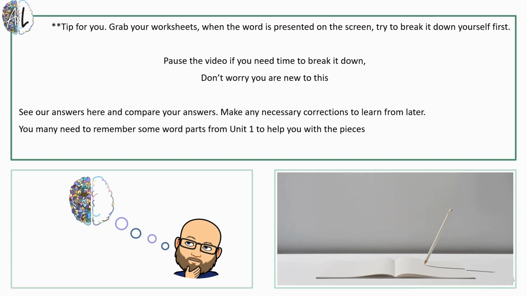You do want to see if you've gotten the correct answers. You know you're on the right track with your studying. If you didn't get the right answer, watch how the word breakdown occurred. This will help you learn through your mistakes. There's a lot of learning to be had, even when you make a mistake. So taking the attempt to do it by yourself first before just looking at the answers is extremely helpful for you in your learning process.